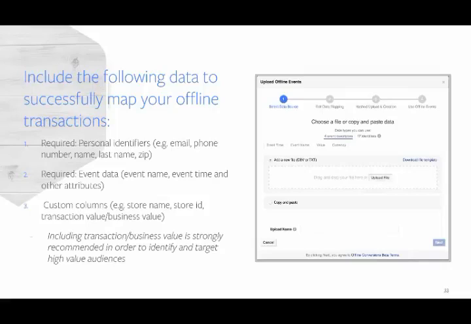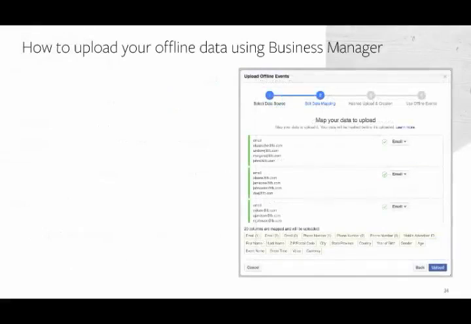This screenshot shows an example of how to map fields from offline conversions through the Business Manager UI to match back to your advertising campaigns. The field will try to auto-detect some of the information that you upload. This example shows email, but it works similarly for phone, allows you to select several formats for the timestamp on transactions, and handle the rest of your data in an intelligent way.